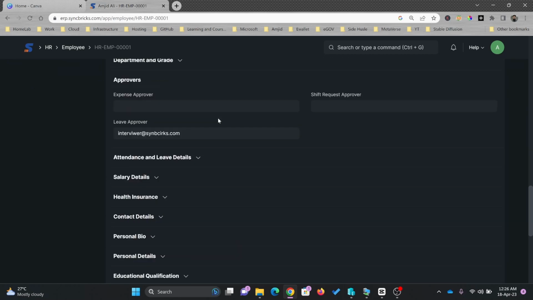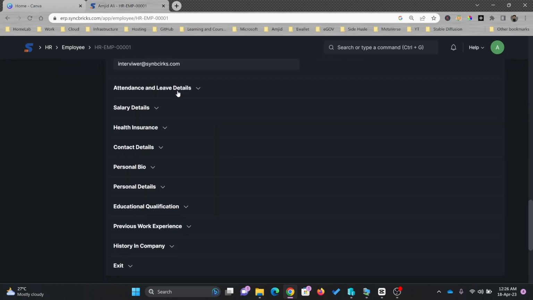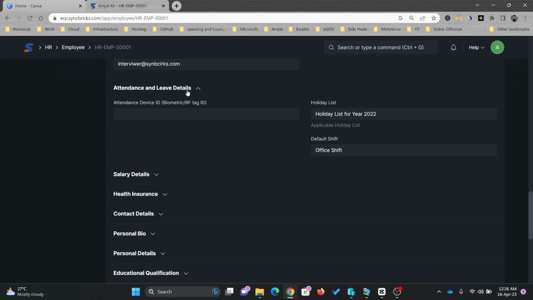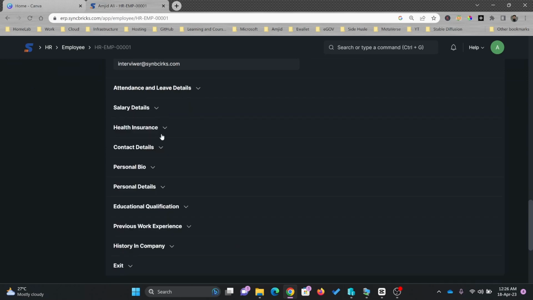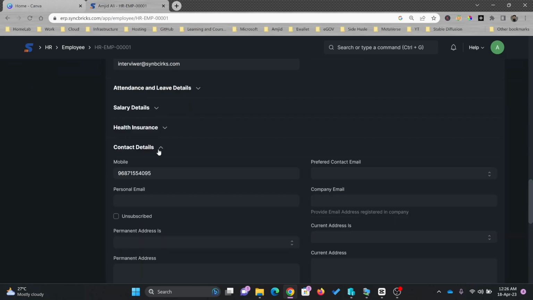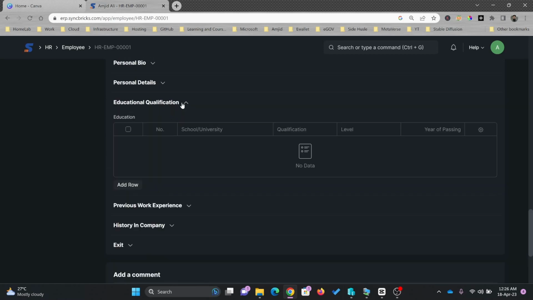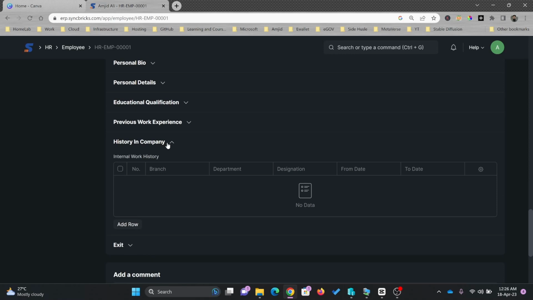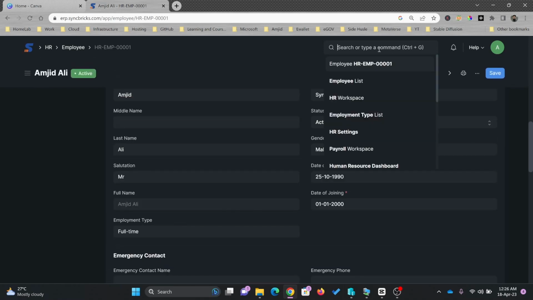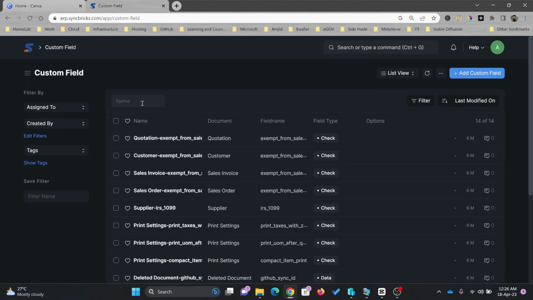And then of course you can create the employee master and you can see all of the details related to the employee, like salary details, and then the health insurance details, contact details, personal biodata, and educational qualifications, and so on. So if any field needs to be added here, you can define a custom field. You can go here to custom field list, and you can create any new field that you want to have within this particular module.